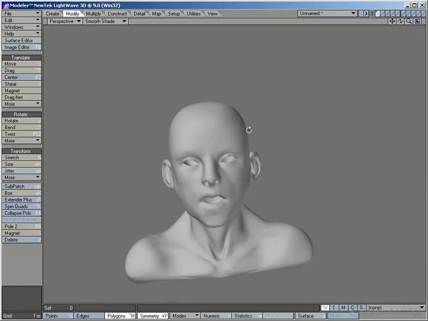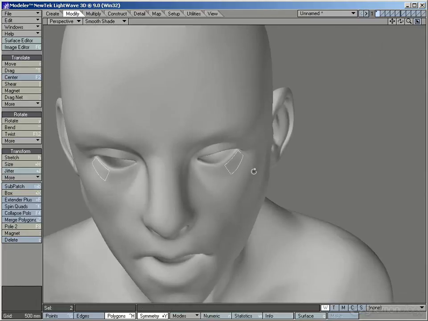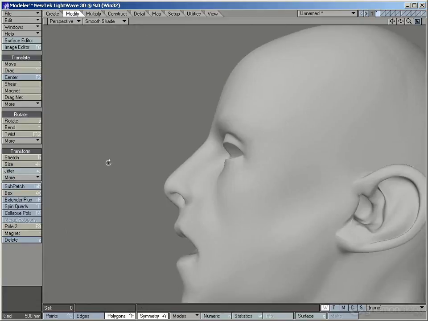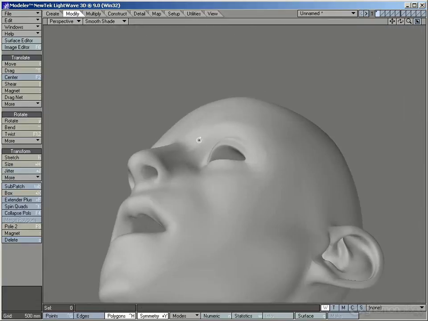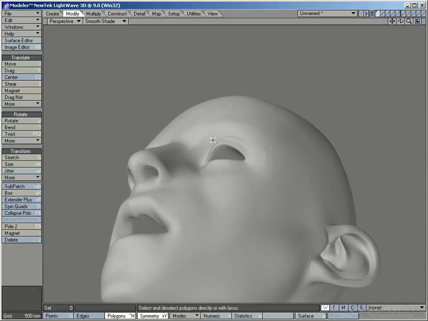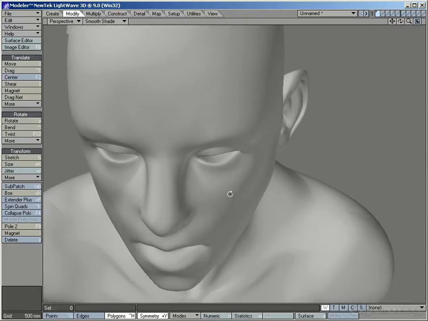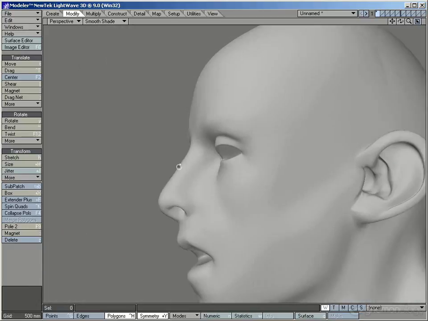Well, there's one other way to make sure that the eyes are a little bit more natural, and that is to actually place an eyeball inside and see what happens. And that's what I always do, absolutely always, unless I forget doing it, and then I have to do it later.